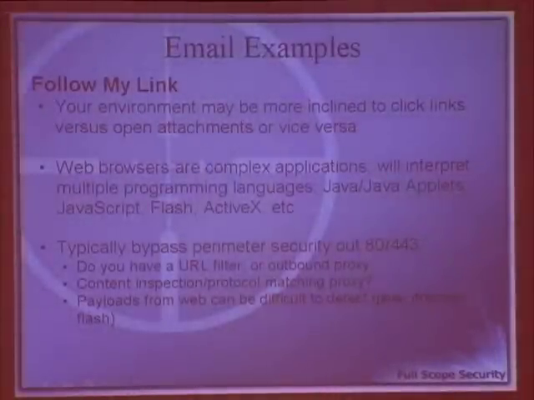All right, so follow my links. We've seen that a million times again. The important thing for those is they typically bypass your perimeter security. Most people allow 443 out. People need to browse the web to do work. So things to ask yourself when you're allowing that, which everyone does, is: do you have URL filters? Are you using an outbound proxy? Does everyone in your enterprise have to go through a proxy to browse the web? If you're making 443 your outbound port, Metasploit or most Trojans aren't going to be smart enough to know that it has to go through a proxy to get out. So you're going to see that user's box trying to go out over 443. That's a big flag that something's going on.